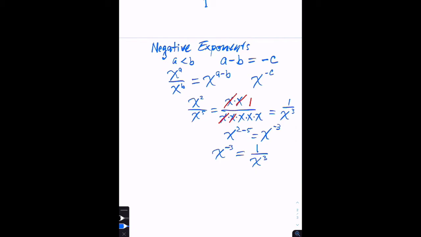And I like to refer to that as jumping the bar. So if I had x to the 2 over x to the negative 4, that's really the same statement as saying x to the 2 times x to the positive 4, because now I've just jumped the bar and left a 1 down there below. So when we do that, then this ends up being x to the 6, because 2 plus 4 is 6. But if we look at it this way, it's x to the 2 minus negative 4. Minus negative, that's plus. So 2 plus 4, x to the 6.